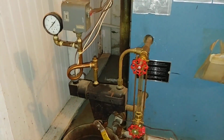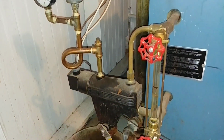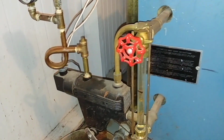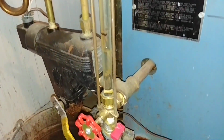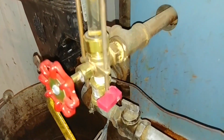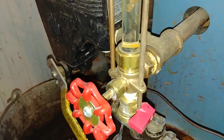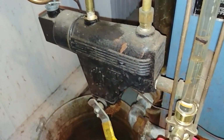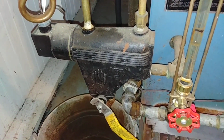So what you see there is your typical McDonald Miller number 67 hookup on the sight glass tappings. We've got our usual sight glass blowdown on there. Here's an old McDonald Miller number 67, still in service.